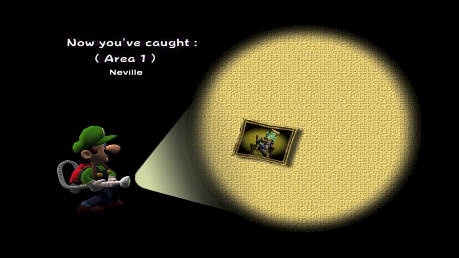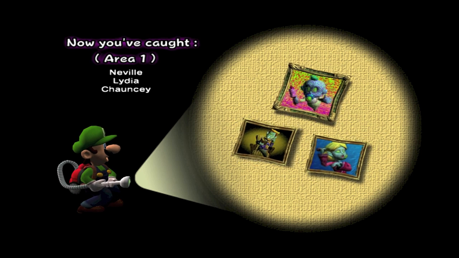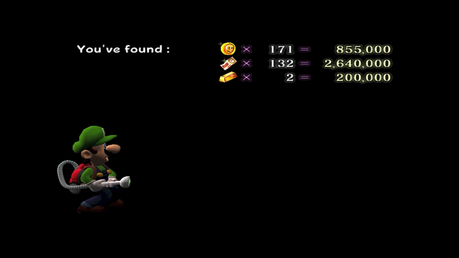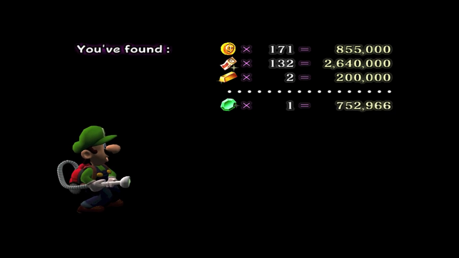Alright, so here's kind of our score summary. Area 1. So you've got Neville. I like Neville, he's easy. Lydia, the hair lady. And Chauncey, the angry boy whose room is painted pink. Got a total of 3 ghosts! Yeah, who's the badass at this game? I am.